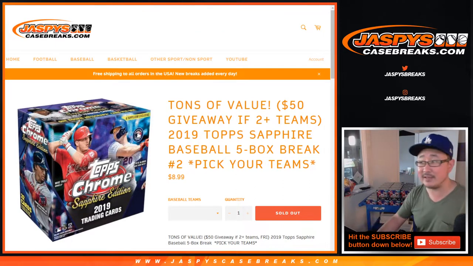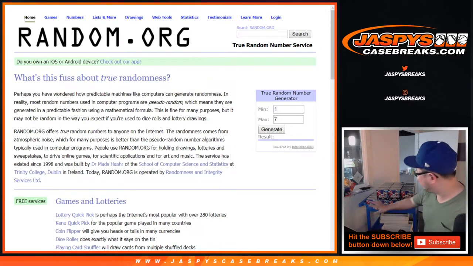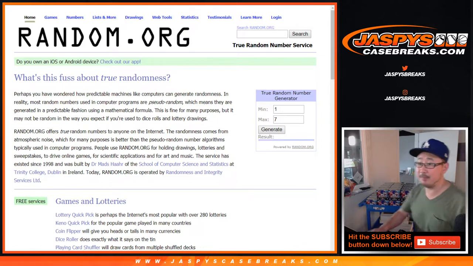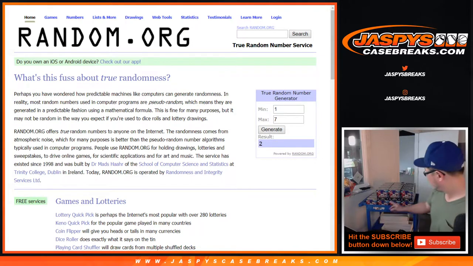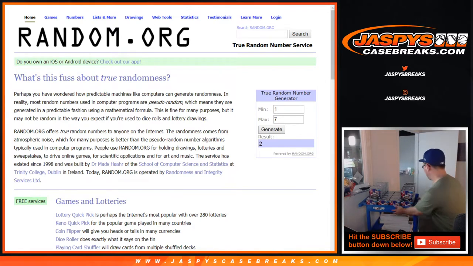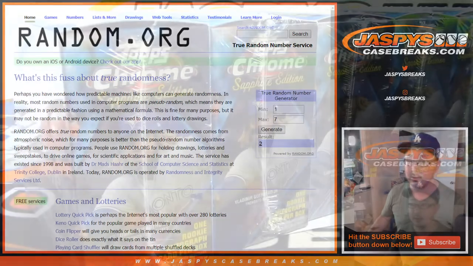Now, first of all, we're going to have to figure out which five we're going to do. So we're going to generate a number between 1 and 7. We already did 1, so now we're going to renumber 1, 2, 3, 4, 5, 6, 7 right here. Let's generate a number, and we're going to do 2. So that's 1 and 2 right here. There you go. Good luck, everybody.